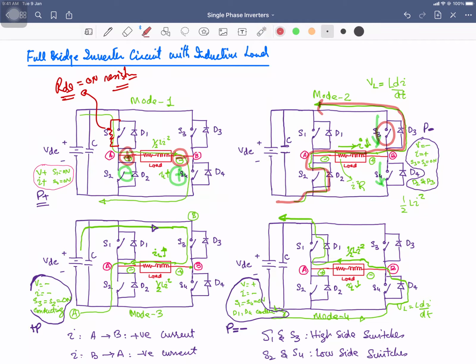So because of this very high positive voltage that you are going to apply across, let's suppose, the source of this MOSFET, if that is higher than the reverse breakdown voltage of your switch, then your switch is going to be permanently damaged.